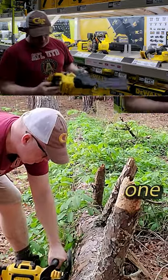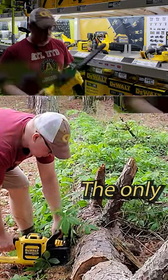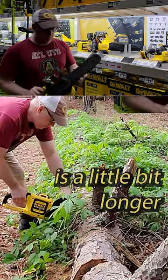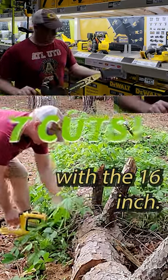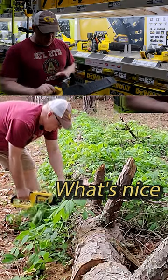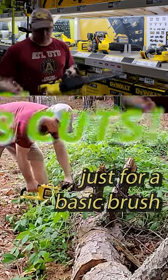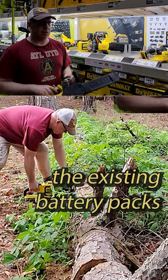Considering getting this one because it does work with the current battery packs that I already have. The only challenge is that the tree that I have to cut down today is a little bit longer than the 12-inch blade provided here, so I'm probably going to go with the 60-inch. What's nice about this is it's a very good utility trimmer if you're just looking for something for basic brush around your house, and it also works well with the existing battery packs that you already have in place.